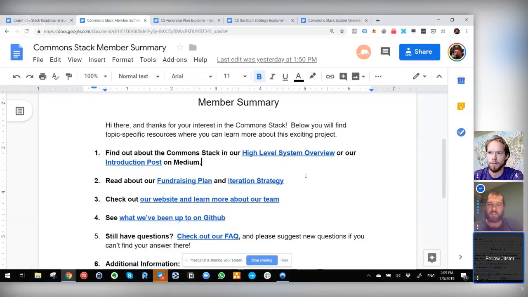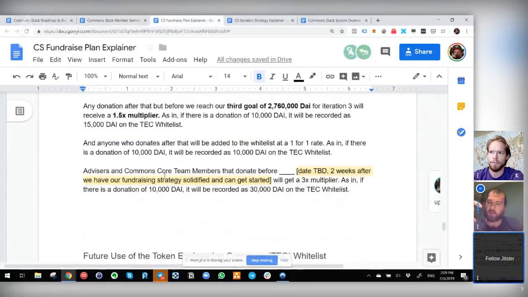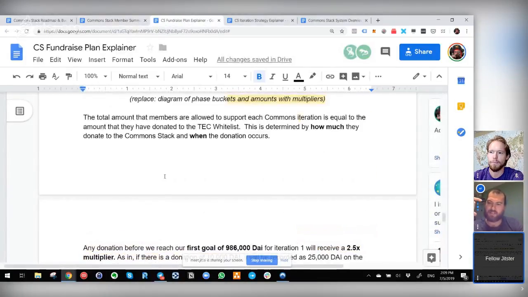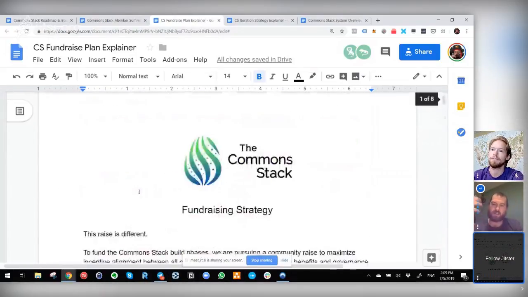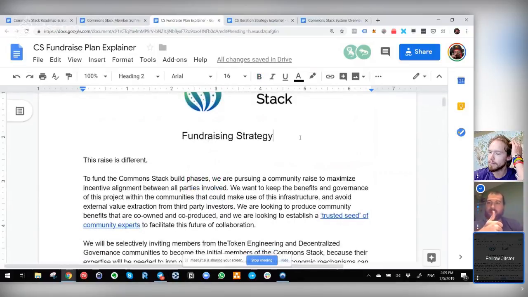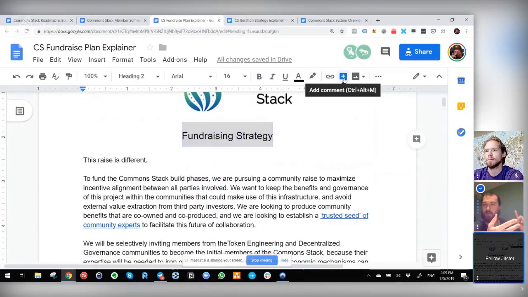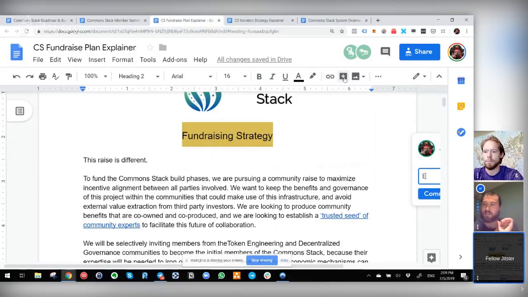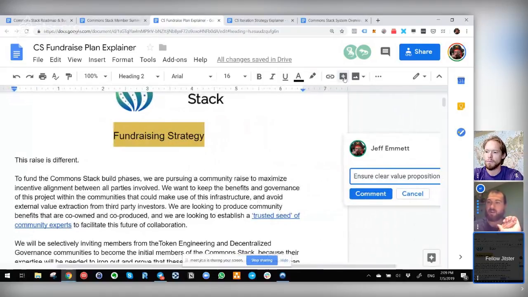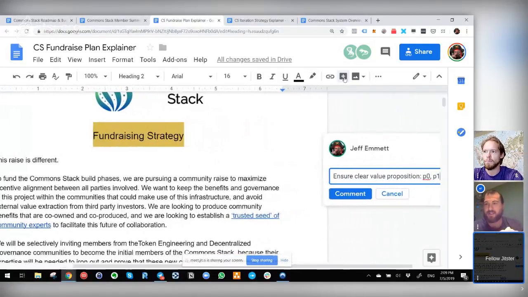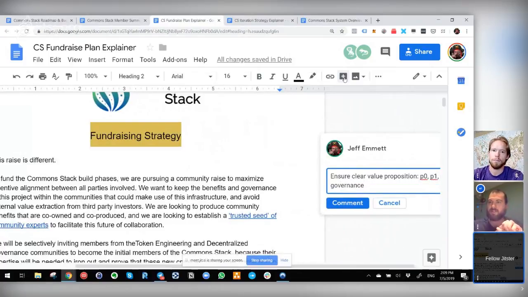For sure, the fundraising plan, because that's what I hear when they say we need a clear value proposition. I feel like that's basically an abstract to the fundraising plan. Our clear value proposition: donate to us, get on the whitelist. The whitelist will allow you to purchase tokens at 10 cents, and the price coming out, this is a parameter in our design, we can say will be 30 cents.